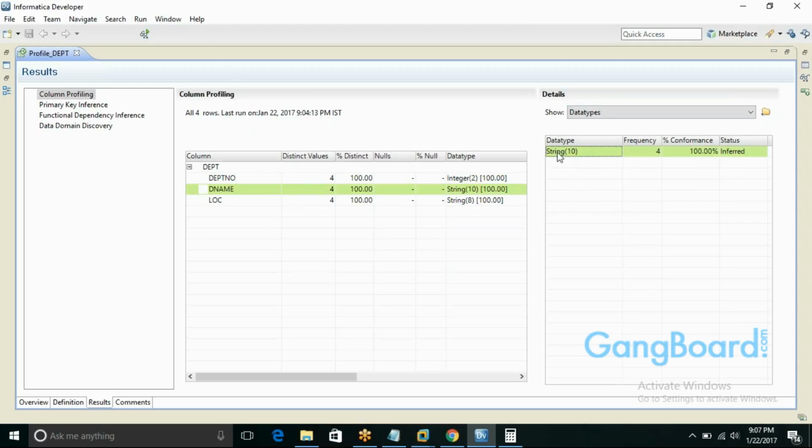If you define string 8 for something having a 10 character length, that will be trimmed. Location: string 8 is a must. String 8 means varchar, and the size would be minimum 8. You can define more than that, no issue.